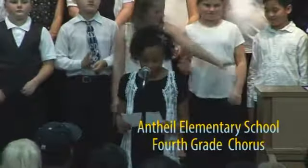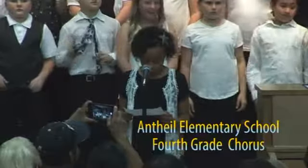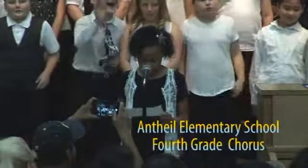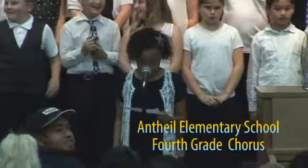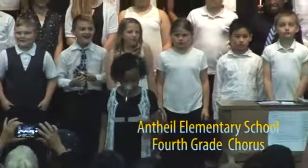We begin our concert with two traditional American folk songs. The first one is titled The Fiddler Song. The second one is titled Cindy. We will sing each of them in unison. We will then partner them together, and you will hear both songs sung at the same time by two separate sections of the chorus. Here is The Fiddler Song and Cindy.